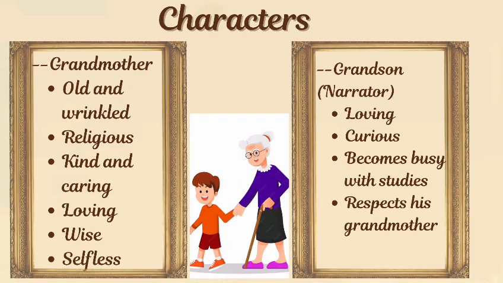The two main characters are the grandmother and the narrator. The grandmother is old, kind, deeply religious, caring, and selfless. She dedicates her life to her grandson and always prays for his well-being. The narrator loves and respects his grandmother, but as he grows older and becomes busy with his education, their relationship naturally changes. Even then, the love and respect between them remain strong.